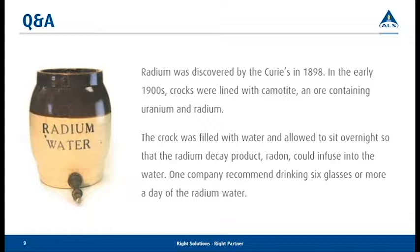radon, I live in an area here in Colorado where we have a lot of places that have radon mitigation systems within their basements because we have radon. We test people's water for radon because we can dissolve that and stuff. And you don't want it there because we know that's the second leading cause of lung cancer and such. So a lot of these things used to be out there, and we used these natural radiations for health products, and nowadays we're all concerned about what we need to do for it. So it's an interesting thing.